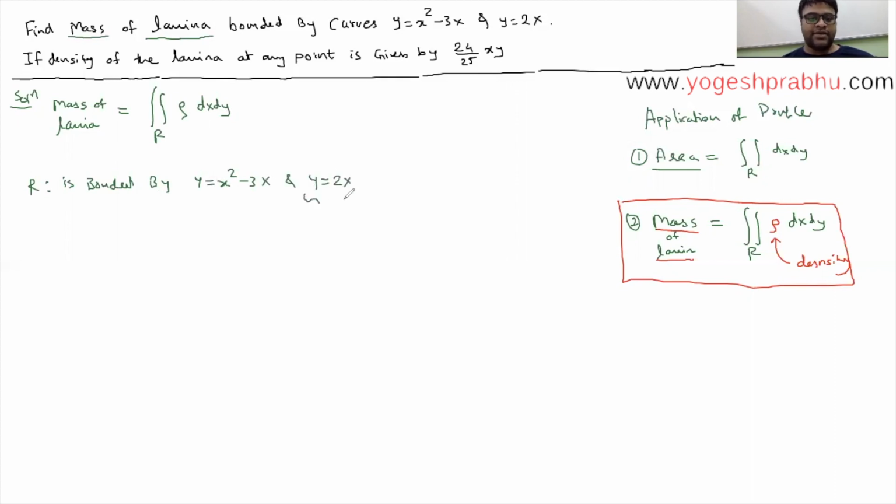Do you understand that y equal to 2x is nothing but a straight line? This is a straight line passing through the origin. And if you look at the other equation, you will see a square, and it is only squared for x, no y squared. If both x squared and y squared were there, then it is definitely a circle. If only one of them is squared, I hope you know how it works, it is a parabola. So we are sure that this is a parabola and this is a straight line.